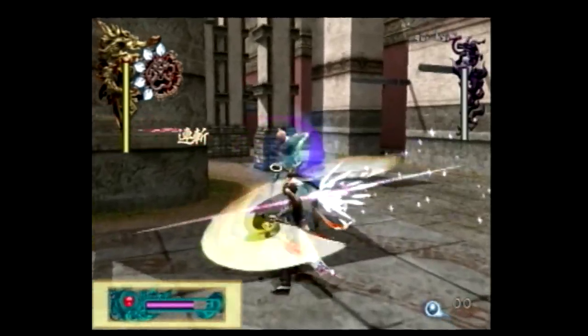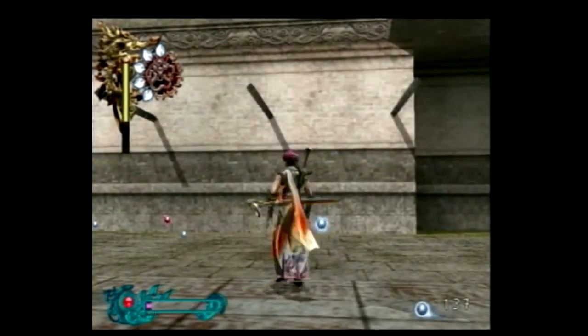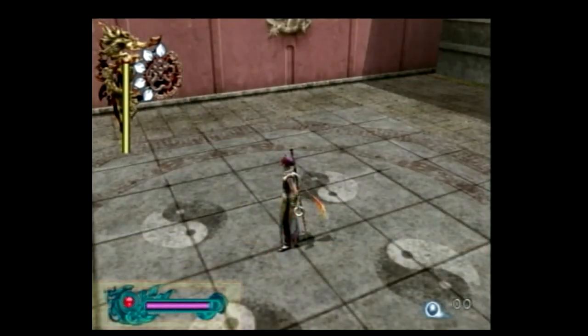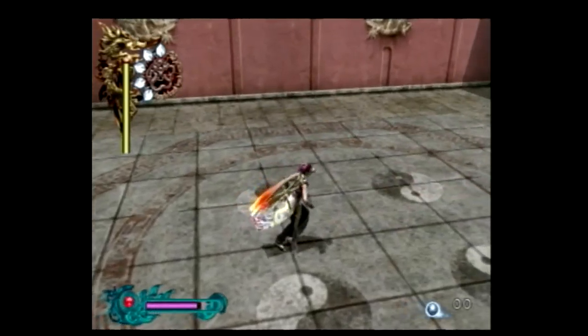Your magic gauge will slowly replenish as you attack enemies with your swords. You can also find red orbs that replenish your magic gauge. Your survival depends on how well you master these techniques.